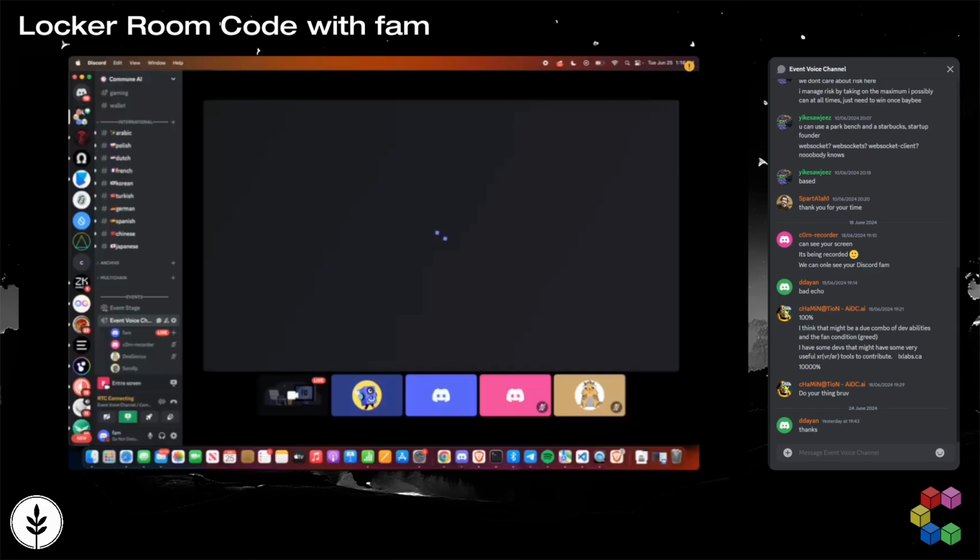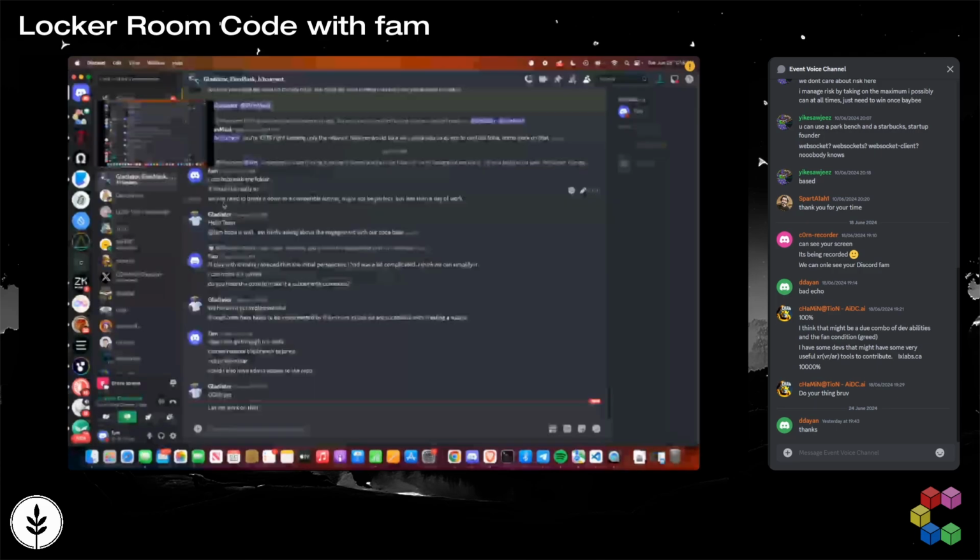So if it's adding two numbers, then the forward function would take the inputs A and B, and the output would be A plus B. The validator would call the miner, give it two random numbers, and the miner responds with the answer of A plus B. Then the validator goes, okay, is this right? Let me do the calculation too. If it's right, you get 1 point. If you got it wrong, you get 0 points. That's basically how it works, and those two functions are all you need to know.